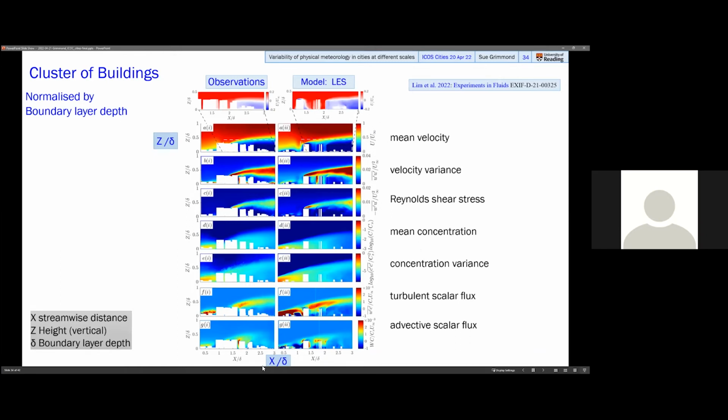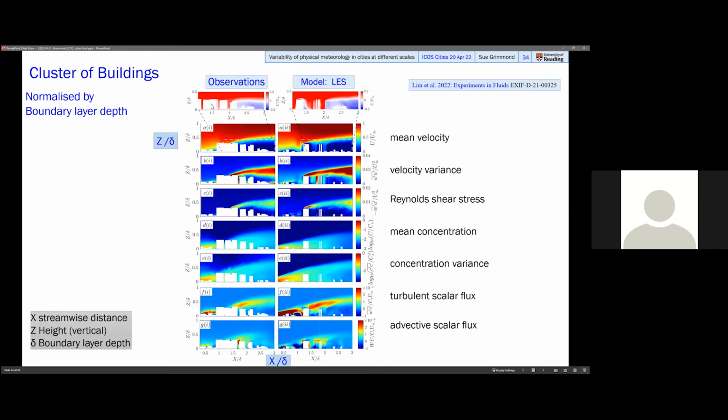Now the scaling is, instead of the maximum building height, it's using the boundary layer depth to allow the scaling between the two. So here we see one of the constraints of the observations. We're looking from outside the water tunnel, but modeling in the center of it. The LES modeling is for the same center line, but obviously we don't need to have the same buildings in front.